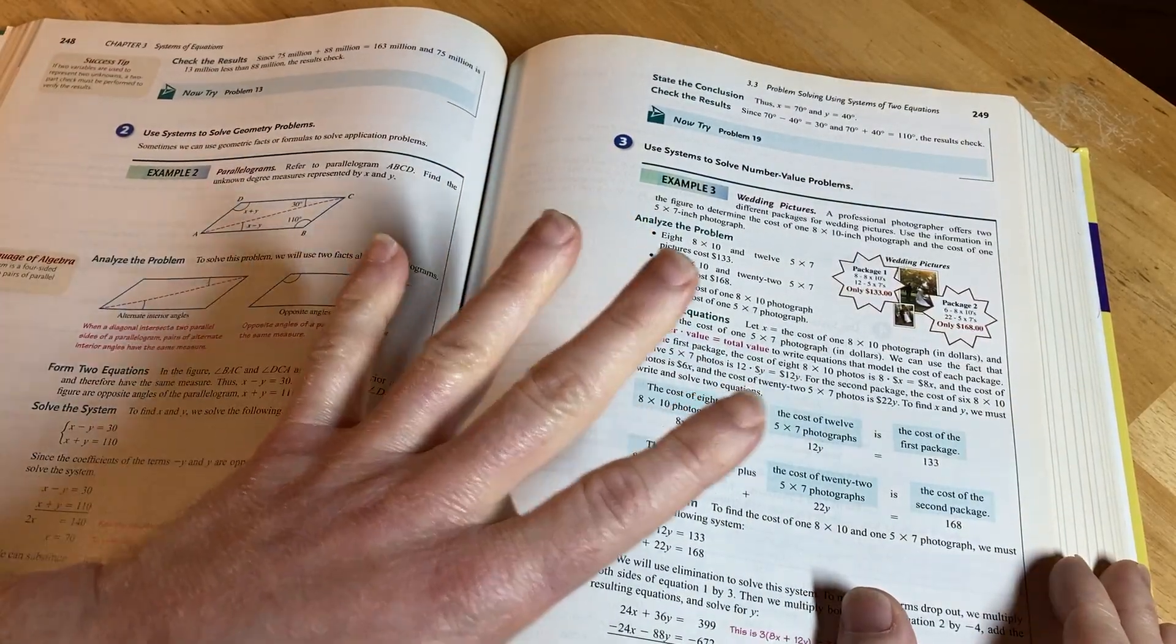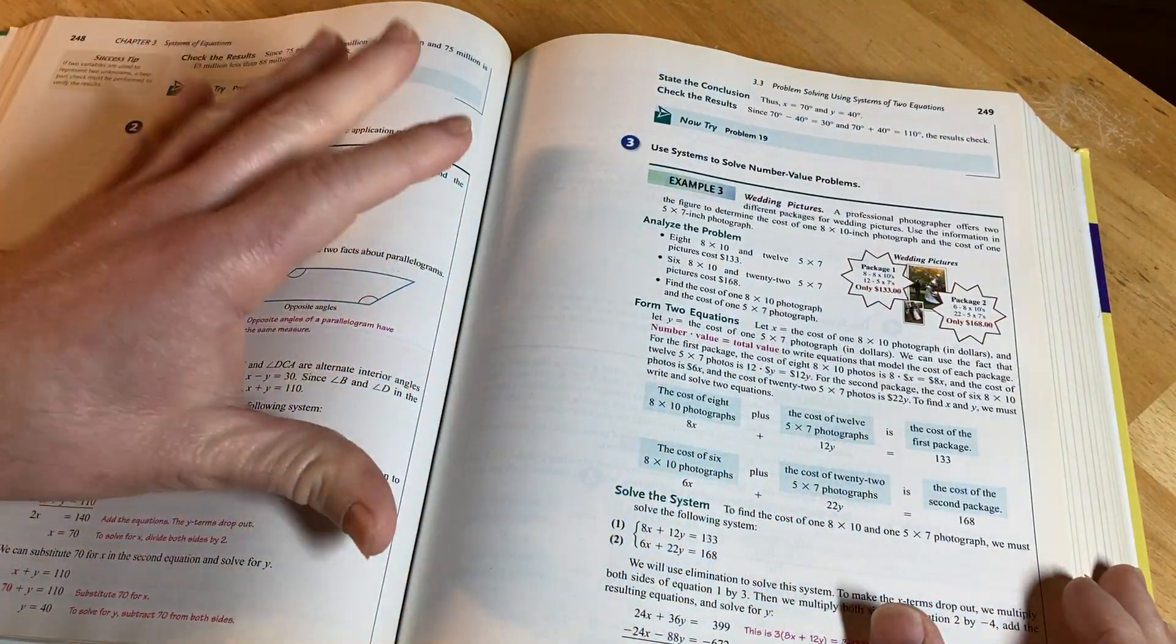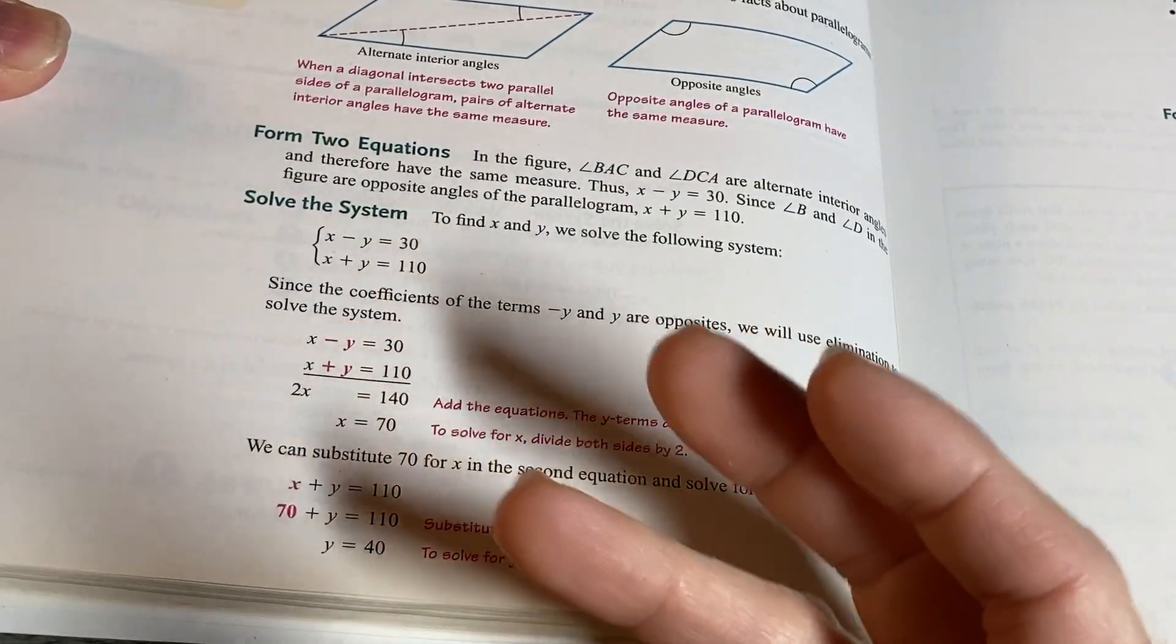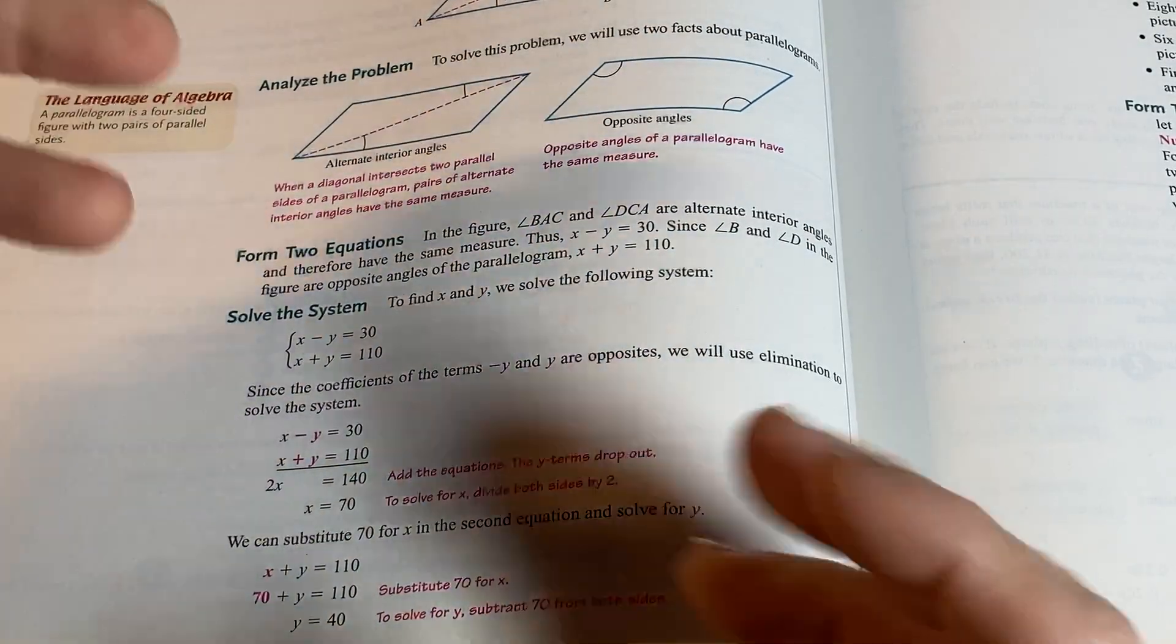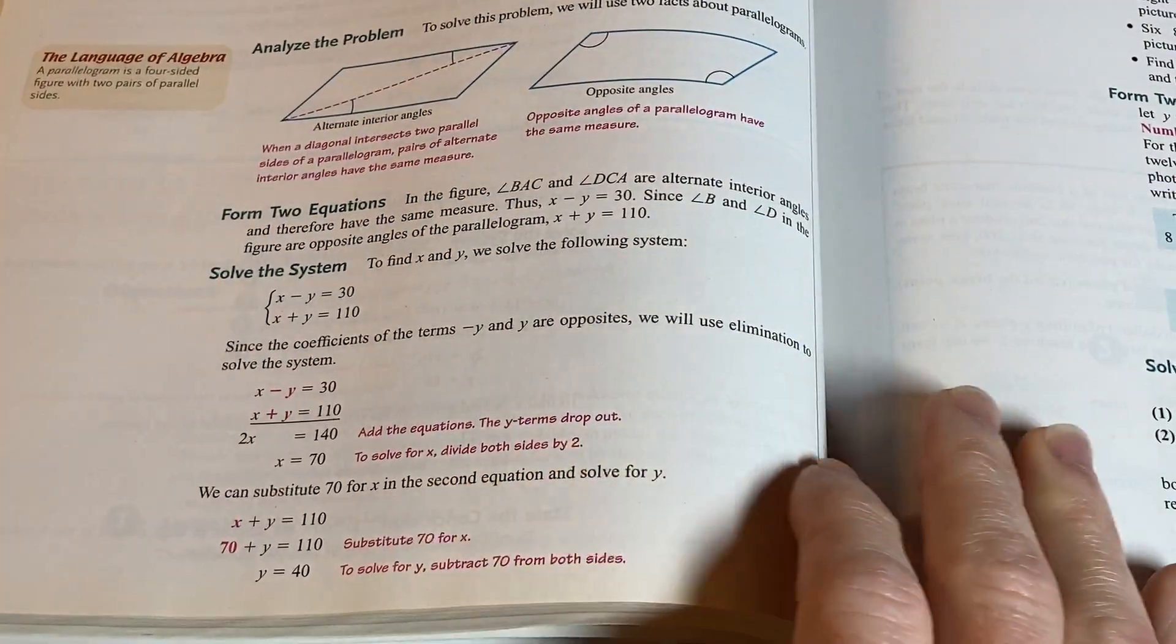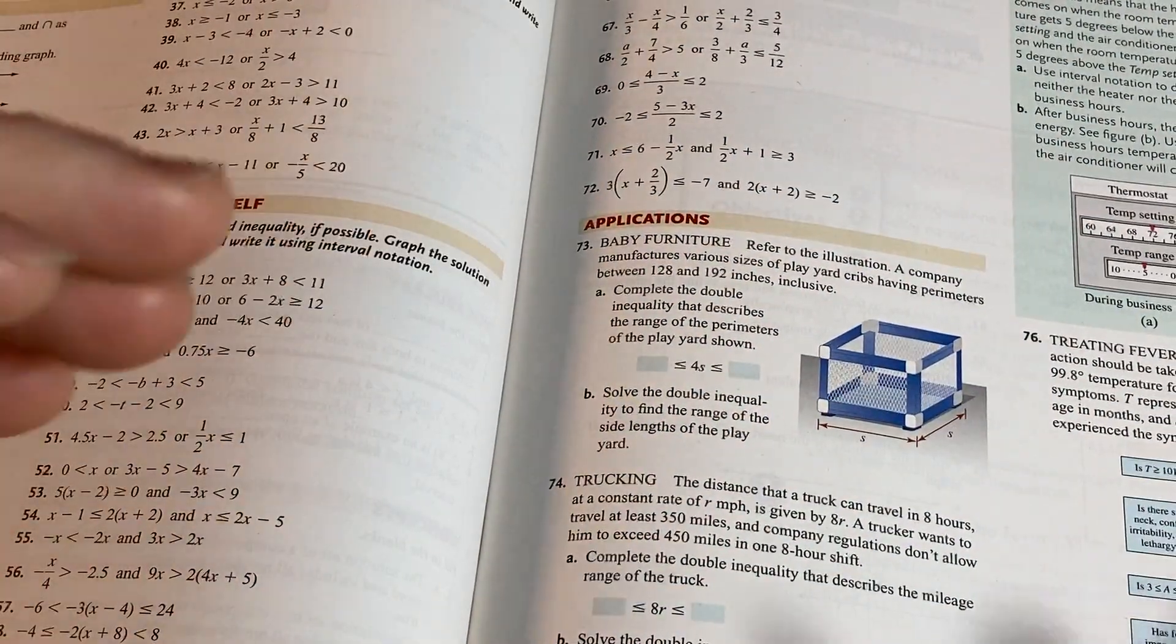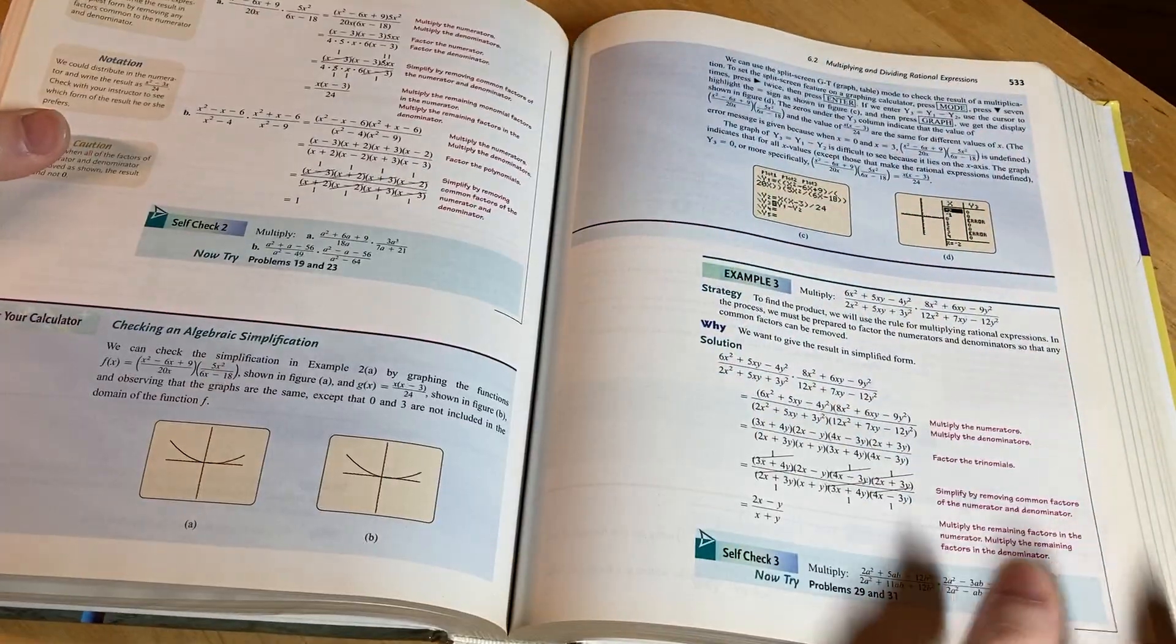So something that's important that needs to be said about learning from a book like this is that when you teach yourself, it's going to stay with you longer. When you actually sit down and read the book and you try to solve this system of equations on your own, it's going to stay with you longer than if you just went to a class and sat there and just like possibly absorb the information. When you read, there's something about reading and doing math that makes it stick. It's just the amount of effort required to do that, the amount of effort that you have to put in, it kind of lets it stick in your brain better. I remember the things I've read more than the things I was taught many times. Whenever you read from a book, especially mathematics, it tends to stick. It tends to really stick.